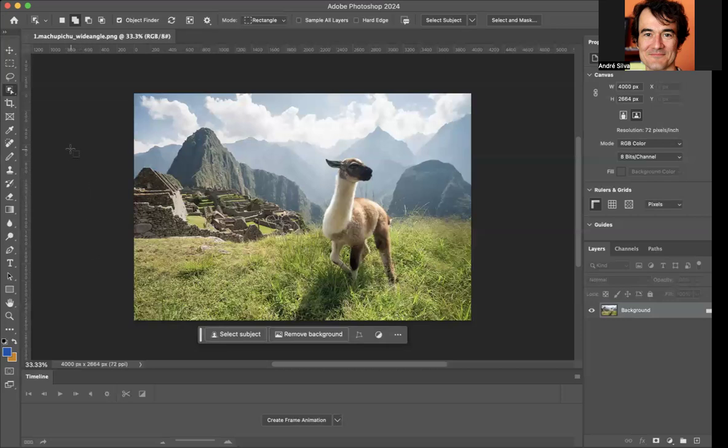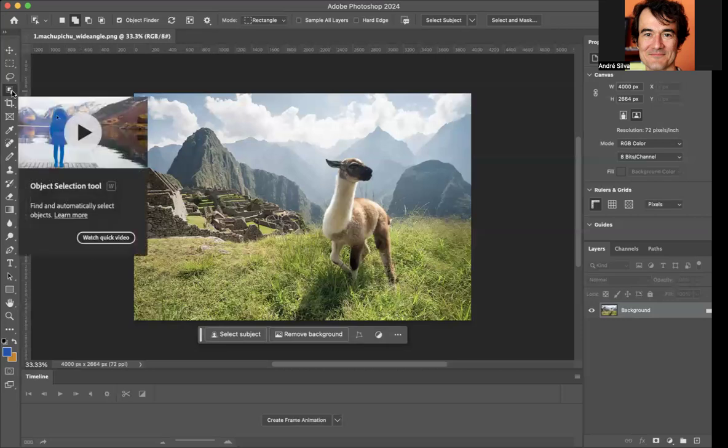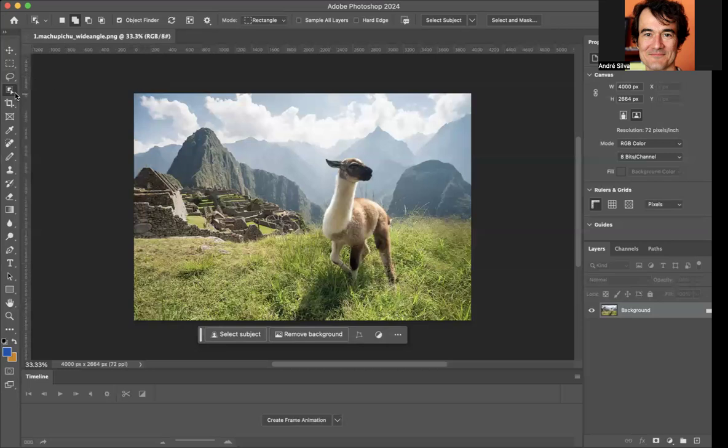For this, I'm going to use my object selection tool, which is the fourth tool down on the Photoshop toolbar. You'll notice that once I have that tool selected, as I hover over various parts of the image, it recognizes distinct elements, right? I don't want to go with the default. I'm actually going to tweak the options a little bit.